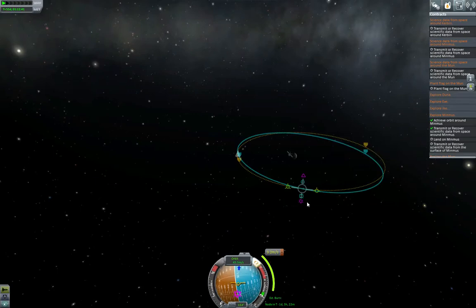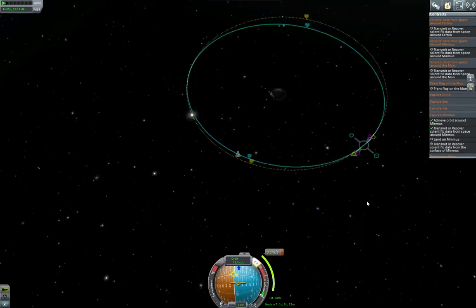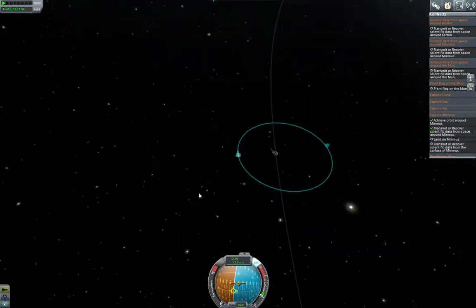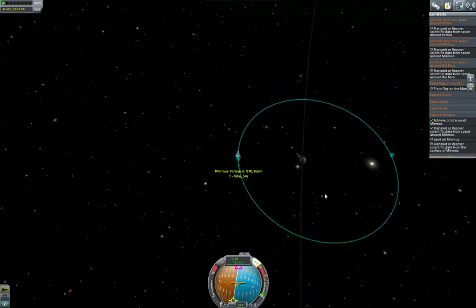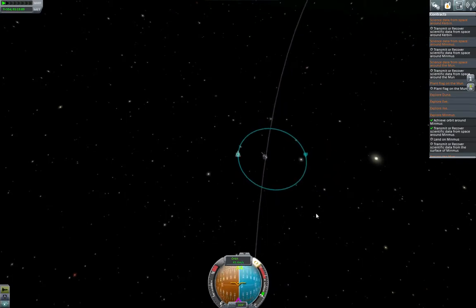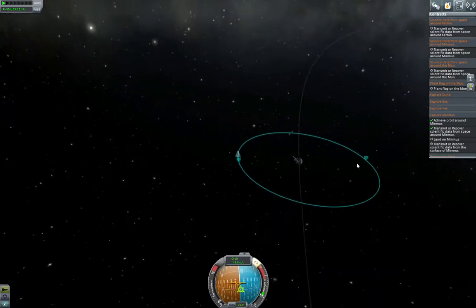And that's going to be in another day. And when we're there, I'm going to slow us down as well. No, actually, the periapsis is really close, so I might slow us down a bit more already. Either I can slow us down now, or I can work on... No, what I want to do is make... Look, the lowest point is 970. Let's see if I can't make the highest point like 500 km lower, so we have at least a circular orbit to work with. That sounds like a good idea, and then we can start working on making our orbit on the equator and making our orbit a bit more circular.